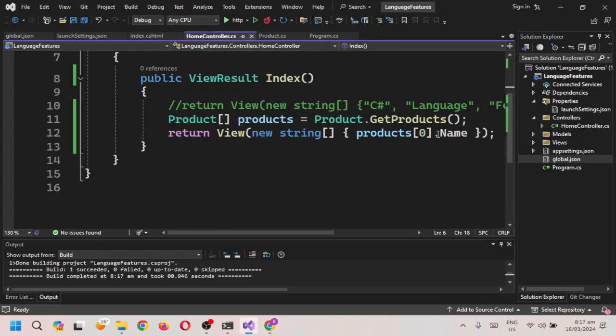If for example I say 1, what is the expected output? The left jacket, right? So the left jacket will appear there.